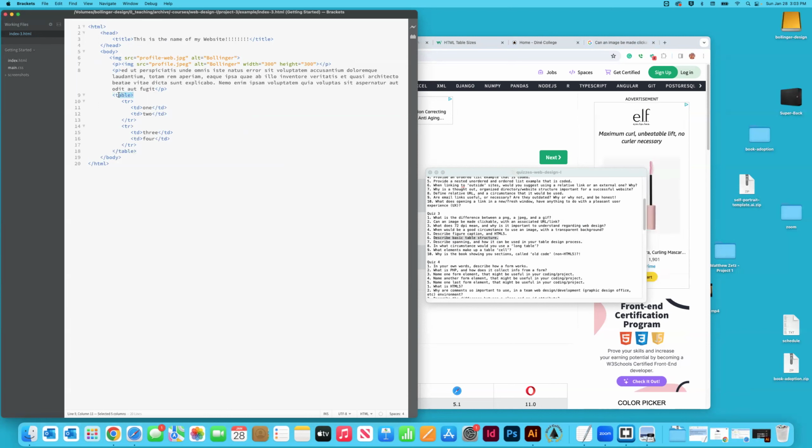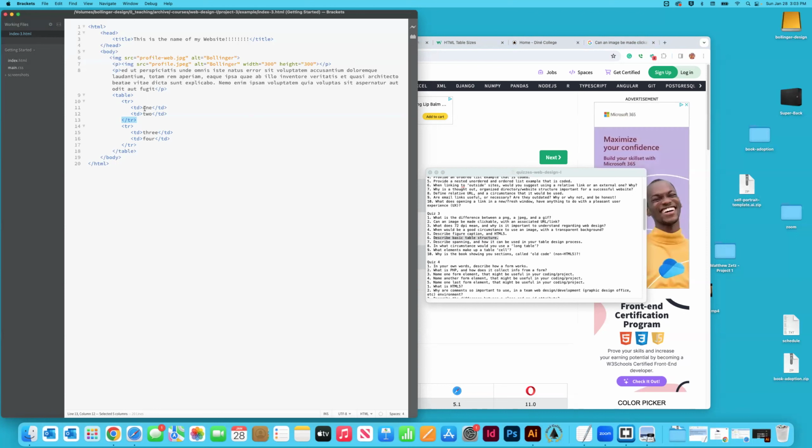So here's the table intro tag, and here's the table outro tag, basically saying, hey, I'm about to start a table. Then there's the TR tag, which stands for table row. And then there's the TD tag, which stands for table data, all right? Those three, table, TR, and TD, are the bread and butter tags associated with creating a table in HTML.